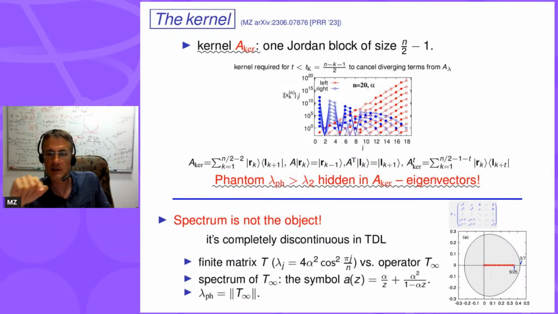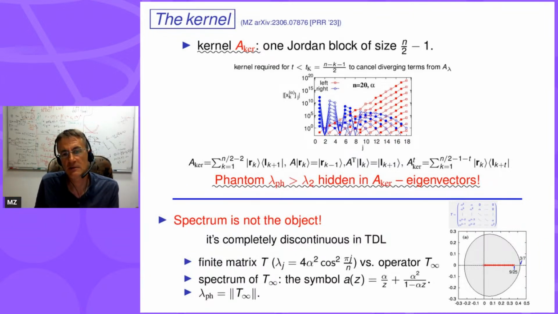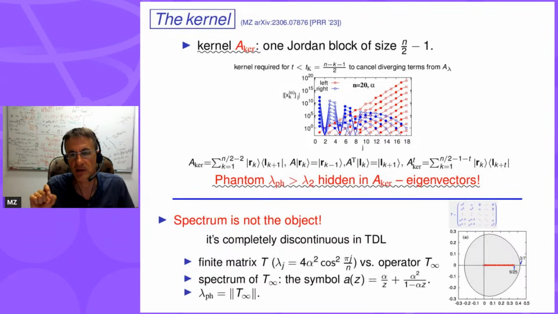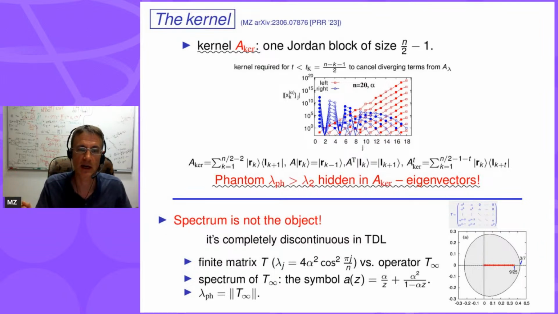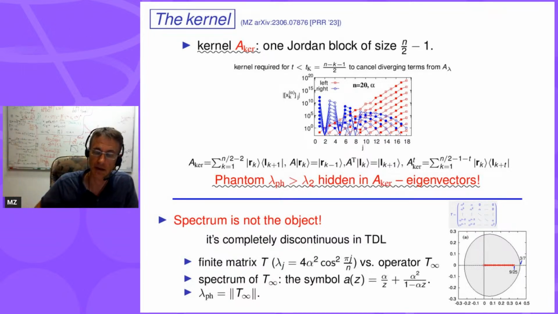If you plot the spectrum of the symbol, you get this oval-shaped, egg-shaped curve. So you see, the spectrum of an operator, like an infinitely sized matrix, is completely different from the spectrum of every finite matrix. So we are dealing with a situation where the spectrum is completely discontinuous in the thermodynamic limit. Now, if on that plot we also plot the value of this phantom eigenvalue, which we know because we were able to exactly solve everything, we get this 3/7. And you will notice that the 3/7 just touches the spectrum of the operator. So this mysterious phantom eigenvalue is nothing but the spectrum of an operator, like an infinitely sized matrix. The catch was that we were dealing with matrices where the spectrum of every finitely sized matrix was completely different from the spectrum of the infinite operator.